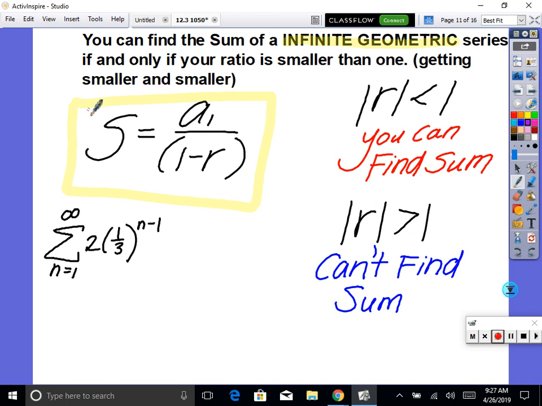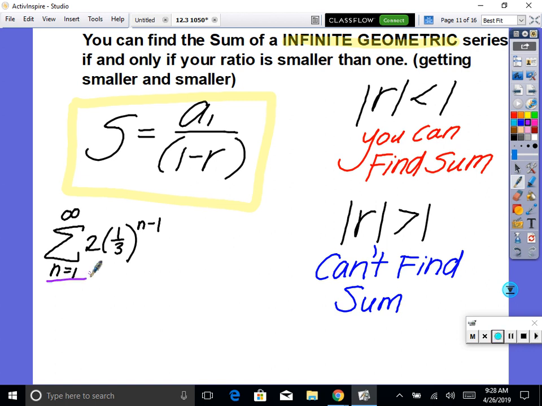If you can find the sum, you're going to use this formula. This is the formula for the sum of an infinite geometric series. Notice I call it the pretty formula because look how easy it is. All you have to know is a sub 1 divided by 1 minus r. You don't have to know the number of terms to sum up because it's technically infinite. So this is the sum formula for infinite geometrics that you can find the sum of. So let's use it. Look how easy it is.